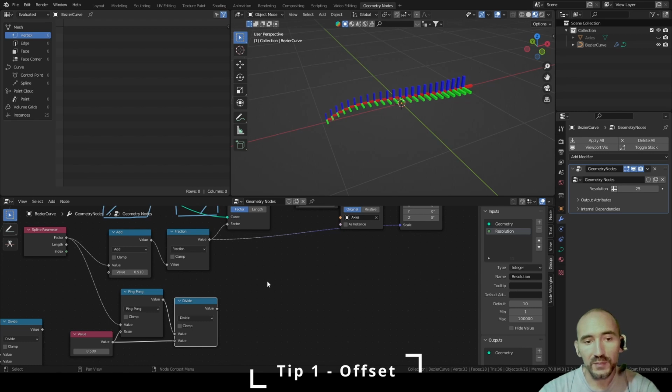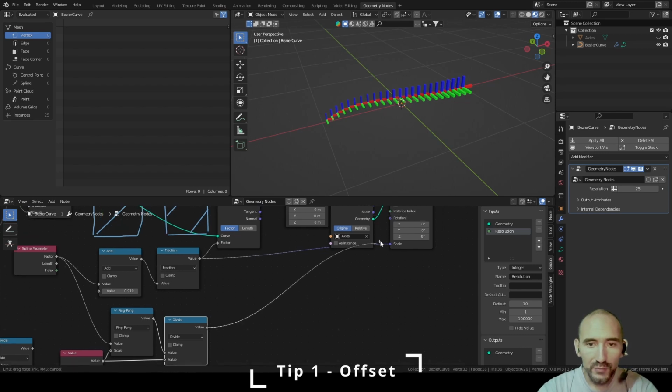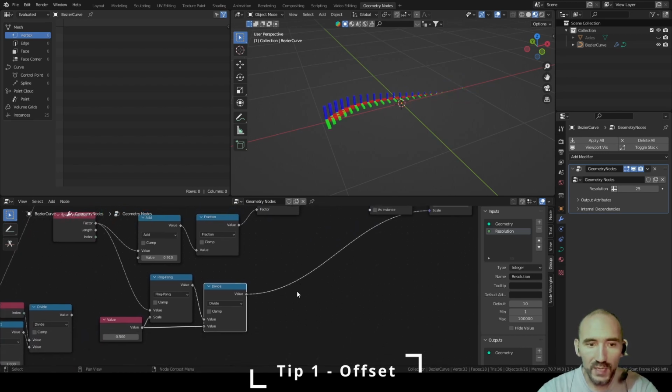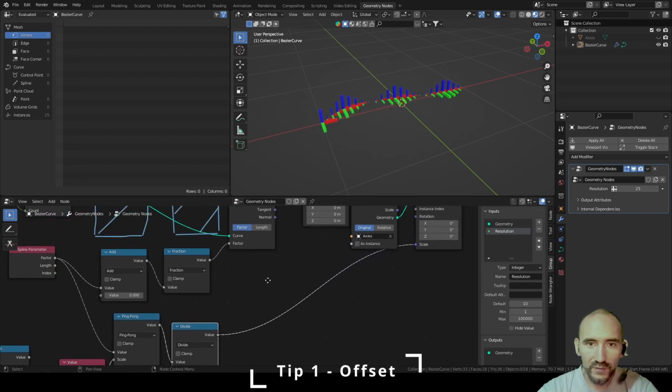I described this in a better way in my previous videos, so check it out if you didn't watch it. Now I use this for the scale, I use the ping pong to have multiple groups of scaling.